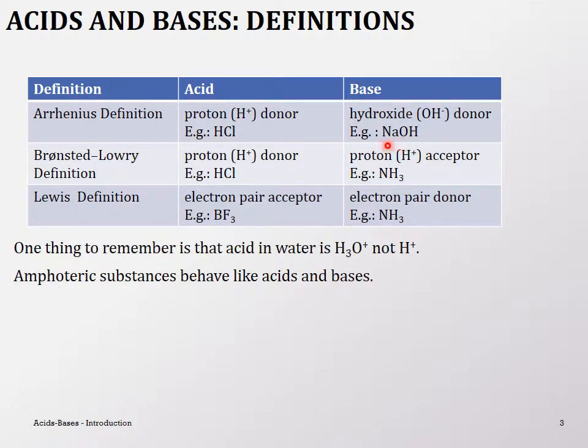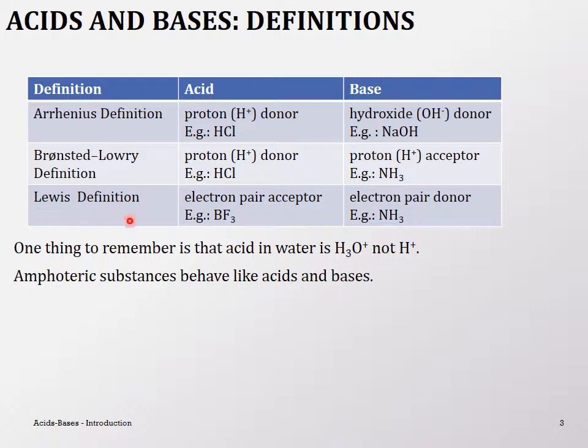But that was changed later on by Bronsted and Lowry. The new definition is that acids are still proton donors, no doubt. They still give protons. But now the definition of bases changed to proton acceptors, because it turns out that ammonia is actually a good base, but there is no hydroxide in it, so you could not really classify it as an Arrhenius base. Ammonia, being a good base, is just a proton acceptor. So bases became proton acceptors. That's the Bronsted-Lowry definition, and that is the most accepted definition of acids and bases.